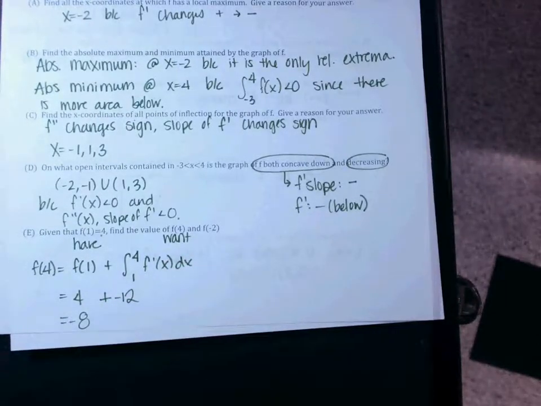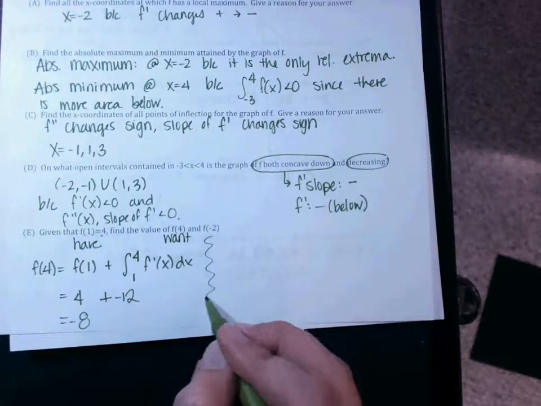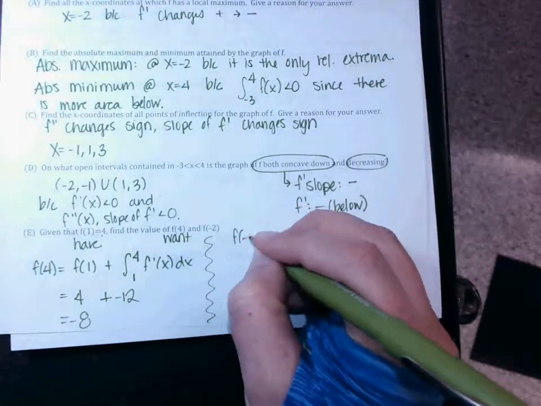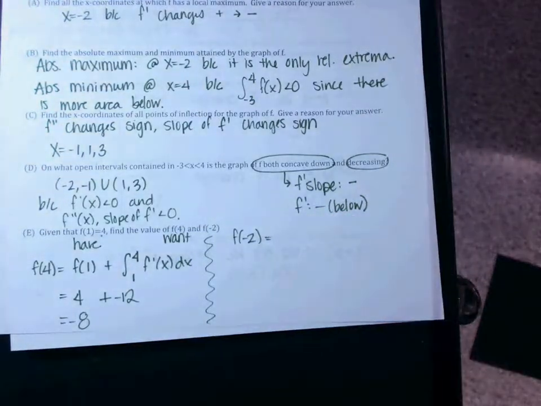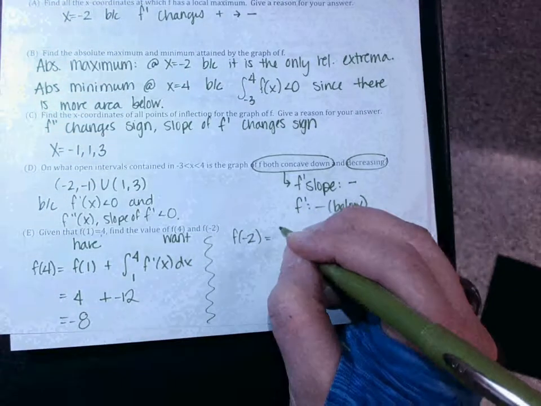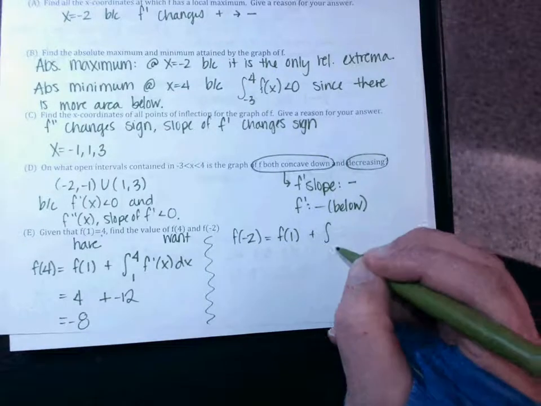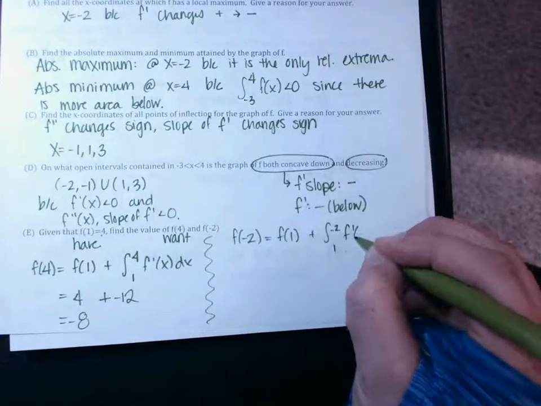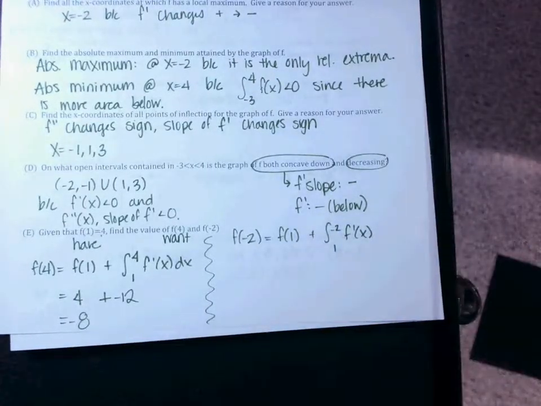Okay, set up for f of -2. So you're still doing version B. Our f of 1 is still the same, but now we're integrating from 1 to -2. What is that going to change for my area? Which portion are we doing? Not the 12, but the 9, and it's below, so it would be negative.